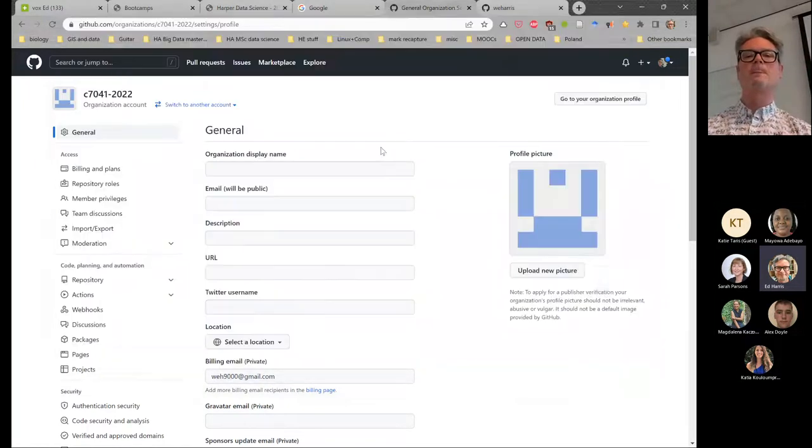And I think I made a mistake in the name of it. You can't make a mistake because you can change the name. Yeah, how do I change it? I would say let's leave the name for now, and we'll come back and we can change it later, because we could do all sorts and we could come up with a good name, or we could fix the error that you think you made.